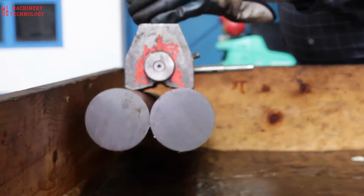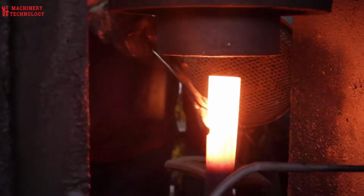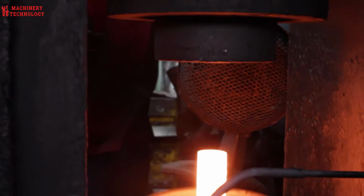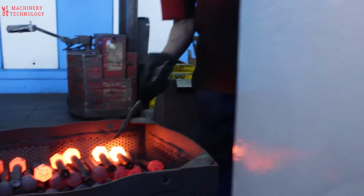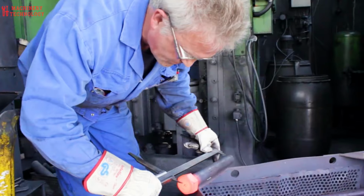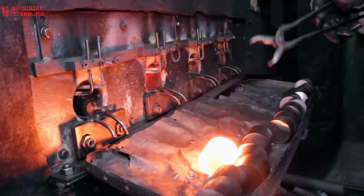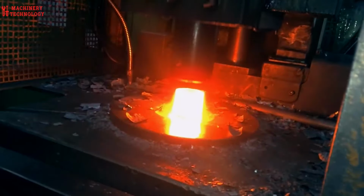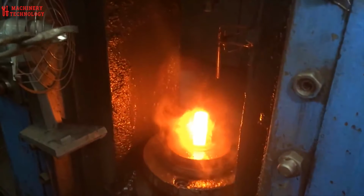Next comes the shaping. Here, giant bolts turn to the fiery embrace of the forge. Intense heat, reaching temperatures hot enough to melt glass, softens the unforgiving steel, making it malleable. In this molten state, powerful hydraulic presses take over, pounding and sculpting the red-hot metal into the rough form of the bolt.